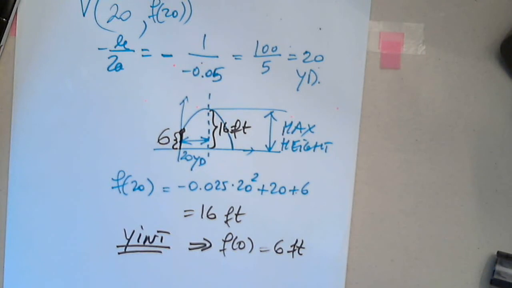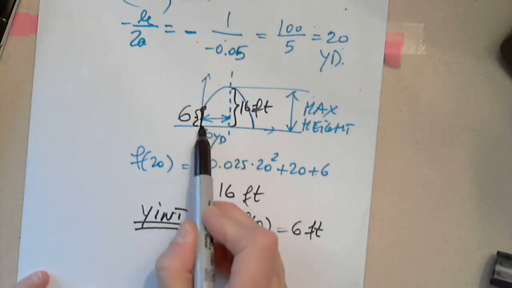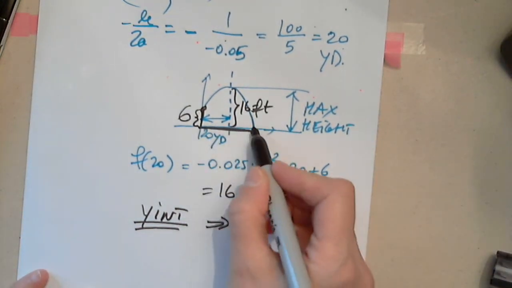The next question is asking, I don't have enough room now here because the tablet is in my way. If the football is not blocked by a defensive player, nor caught by the receiver, how far down the field will it go before hitting the ground? Round to the nearest tenth of a yard. But I will make other arrangements here so I can have more room. So now we are really asked to find this.